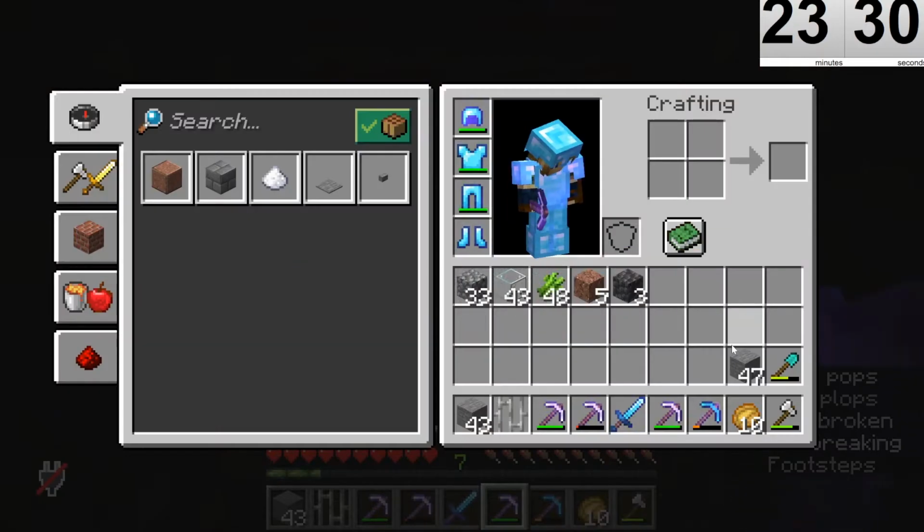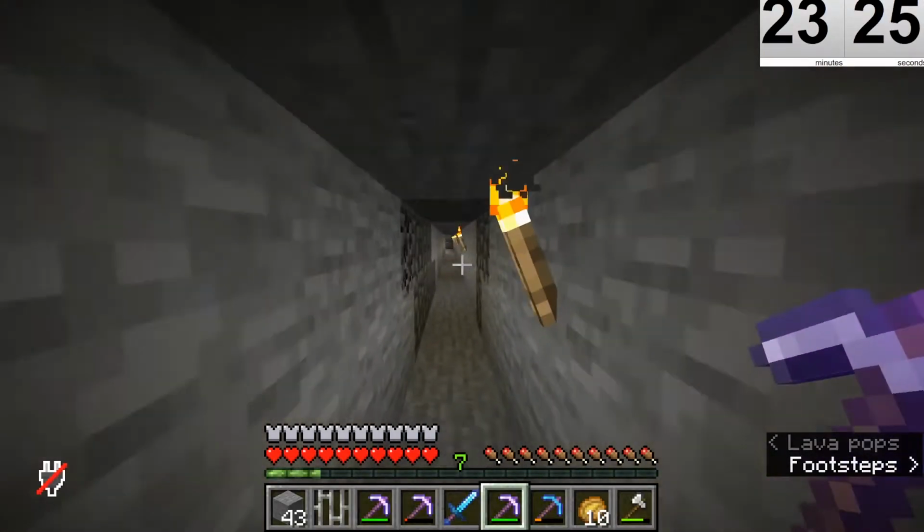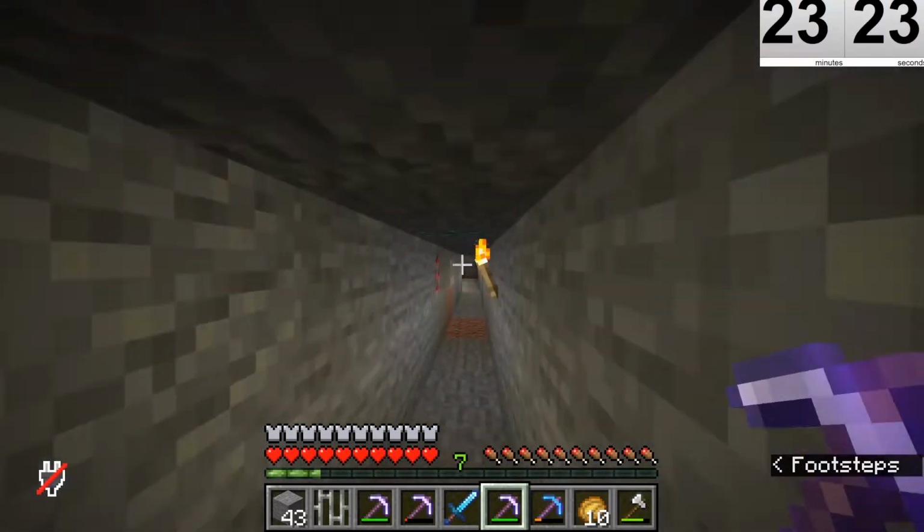But yeah, what's going on down in the States? I forgot to grab torches. You can't go mining without torches. That's like rule number 1.